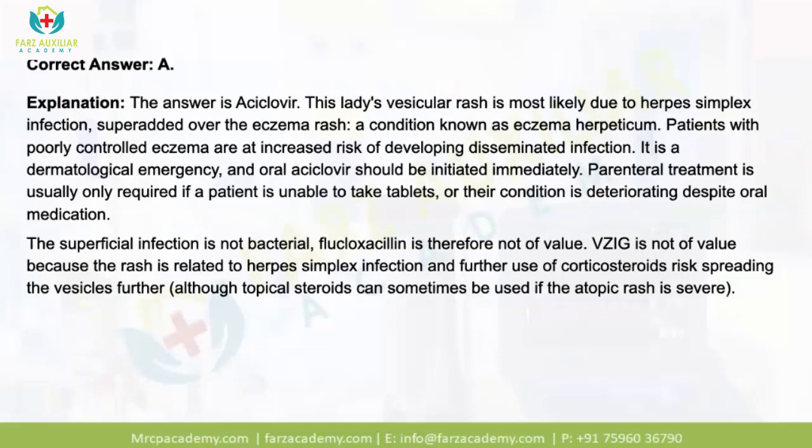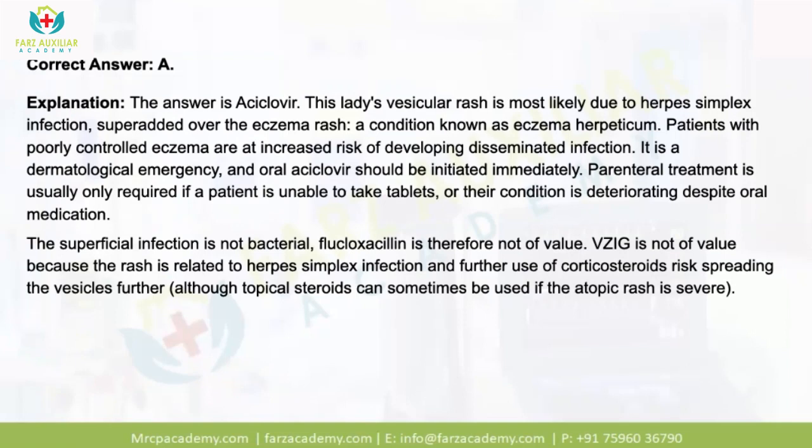This lady's vesicular rash is most likely due to herpes simplex infection, superadded over eczema rash, a condition known as eczema herpeticum or Kaposi's varicelliform eruption. Patients with poorly controlled eczema are at increased risk of developing this disseminated disease. And it's a dermatological emergency. And if you initiate acyclovir immediately, it works like magic.